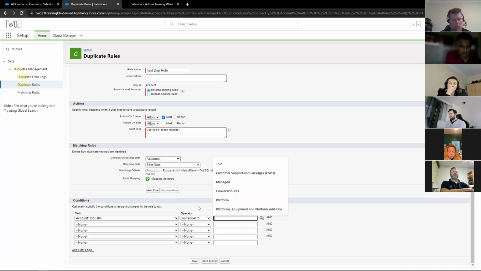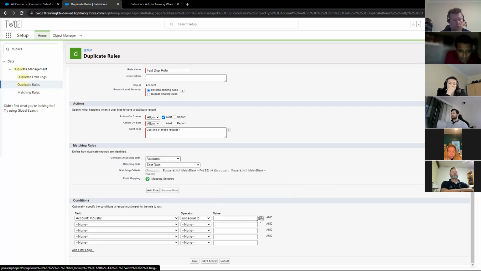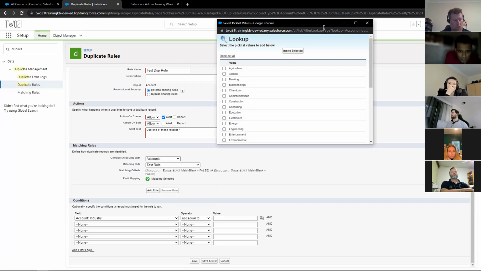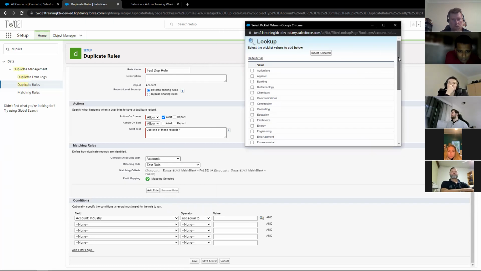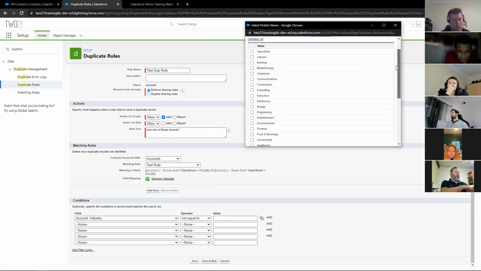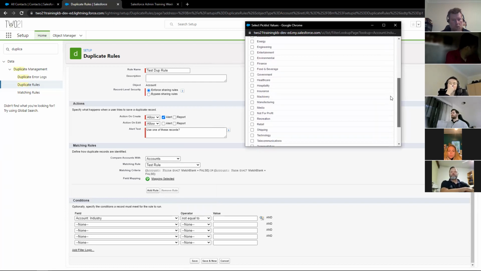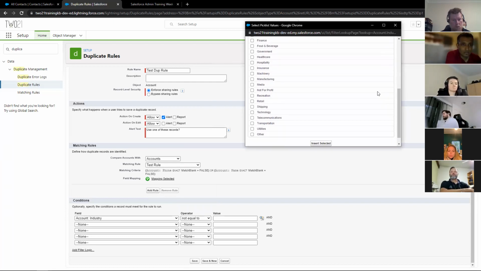If you can't remember any of the values of a pick list, you're able to use this little search icon and move over. Hope everyone can see that. It just pulls the whole list of the pick list, and for checkboxes it'll be true, false.